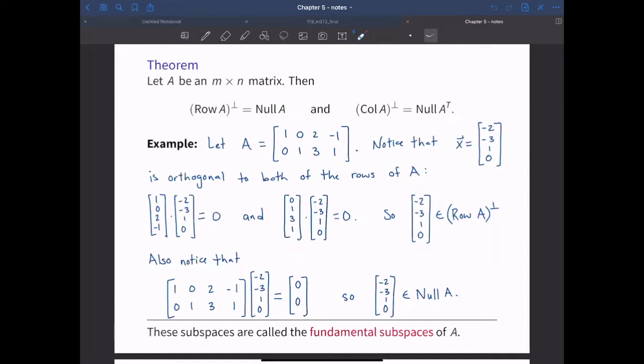Right. So you're saying that because V1 matches the first row in A, it's going to be orthogonal and you're going to get 0 out of that? Or where's the vector coming from? Because you just made up the vector in this case, -2, -3, 1, 0. But in the case of the example, there's not really one of those vectors. Sorry, was that convoluted?